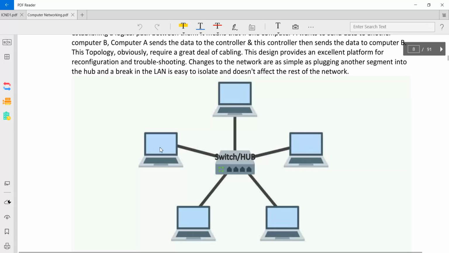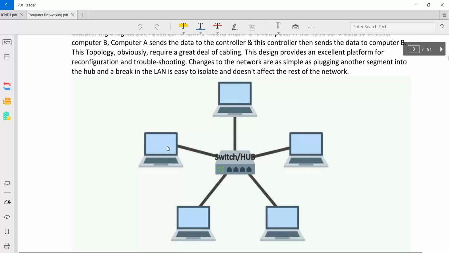Now these devices don't know that they are connected with this hub or switch. Remember, your computers, your nodes, your machines don't know that there is some other device joining them together. They feel like they are connected together directly.